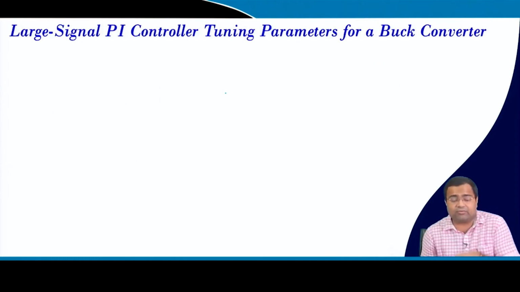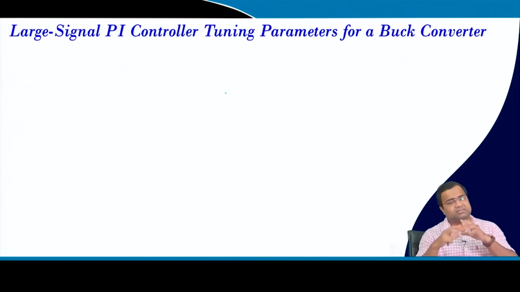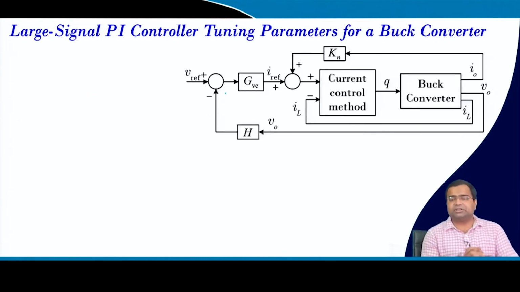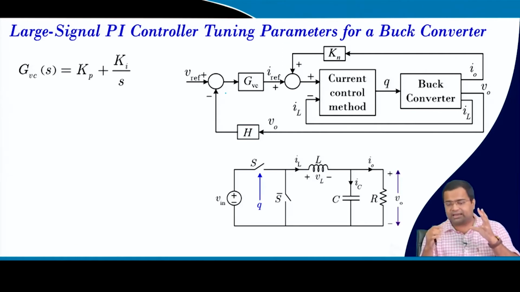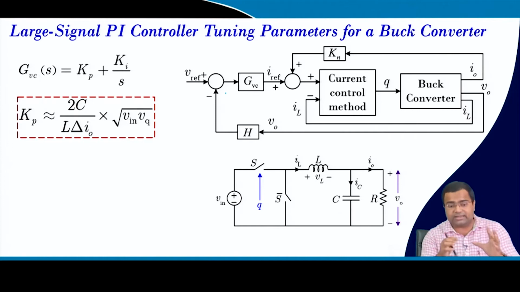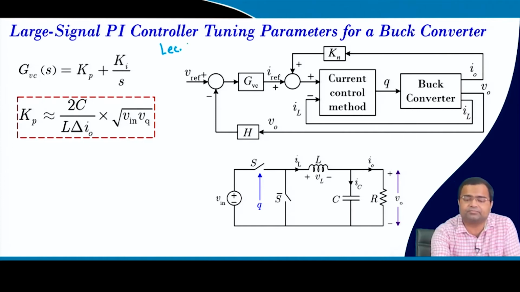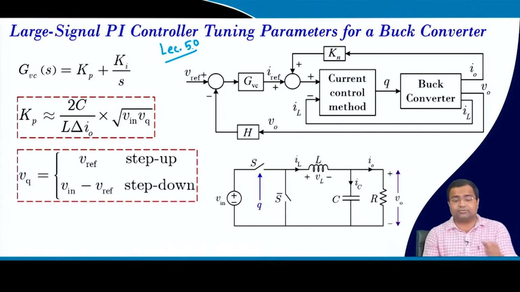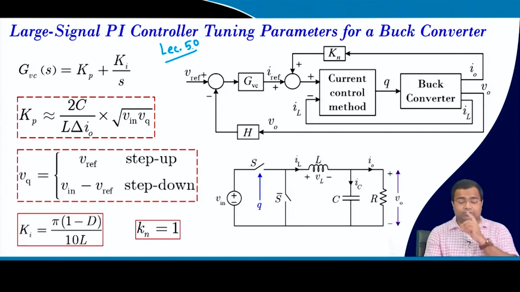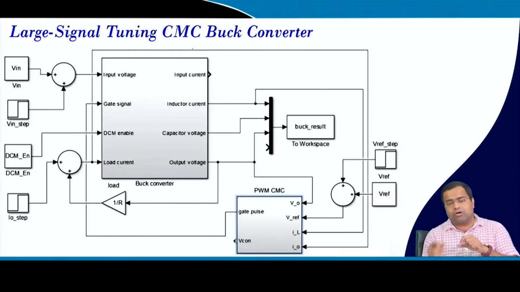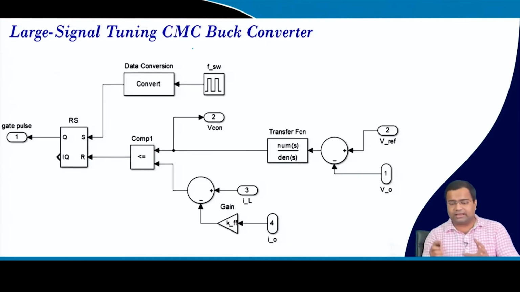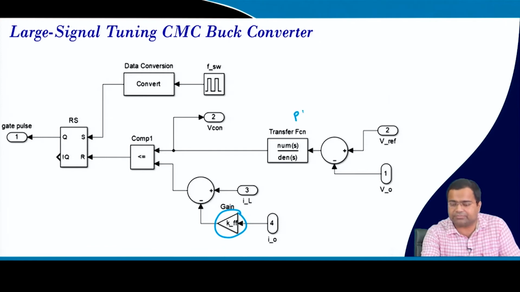So, we are also considering large signal PI controller tuning. This we have already discussed multiple times. If you want to incorporate a load current feed forward in current mode control, Kp, Ki, and we have already discussed in lecture number 50 all these derivation details. So, we are not going to repeat it for step up and step down, integral gain computation and normalized gain. And we know already how to implement current mode control. Here this feed forward gain is inserted for the tuning purpose, and here we are considering a PI controller for the large signal tuning that we have discussed.